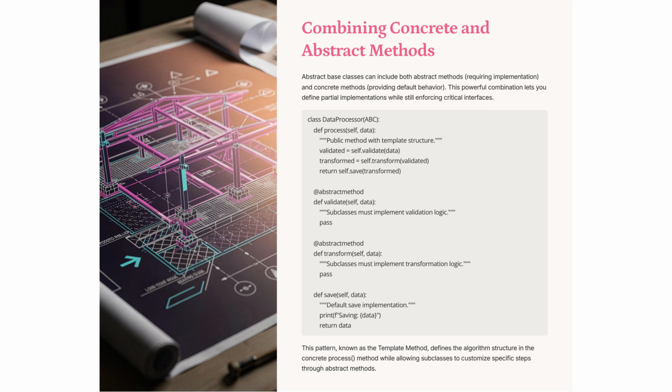Abstract base classes can blend abstract and concrete methods, creating a robust framework. The DataProcessor class exemplifies this by using the template method pattern. It defines a process method for data handling, while subclasses must implement validate and transform methods. The save method provides a default implementation, ensuring flexibility and consistency in data processing.